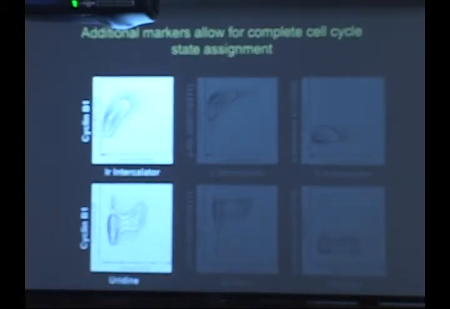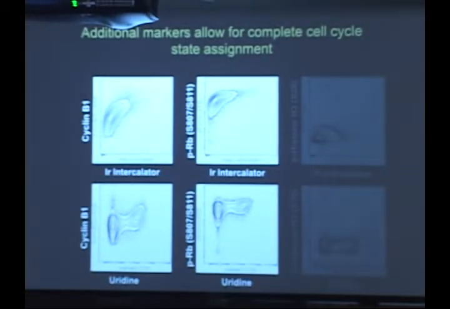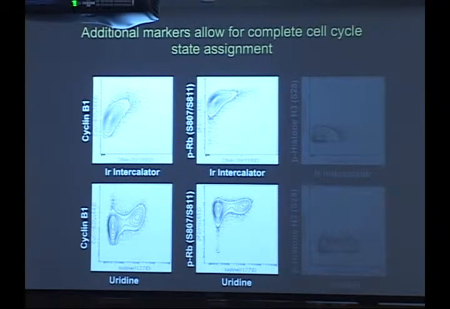So we screened a bunch of different molecules, and the ones that turned out to be most useful were cyclin B1. So again, if you look at just cyclin B1 in general, you can see that as the cells progress through the cycle, it increases. But once you can pull the S-phase cells out, you can see a distinct separation. So here are cyclin B high S-phase negative cells, cyclin B low S-phase negative cells, and then the S-phase cells in between. So once you can pull these cells out of the middle, the S-phase cells, then you can define these distinct populations.